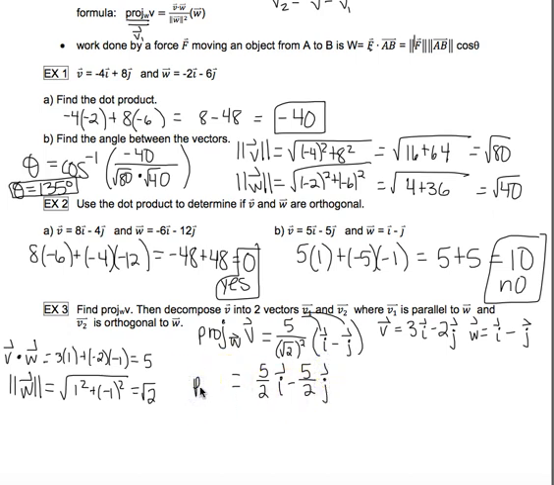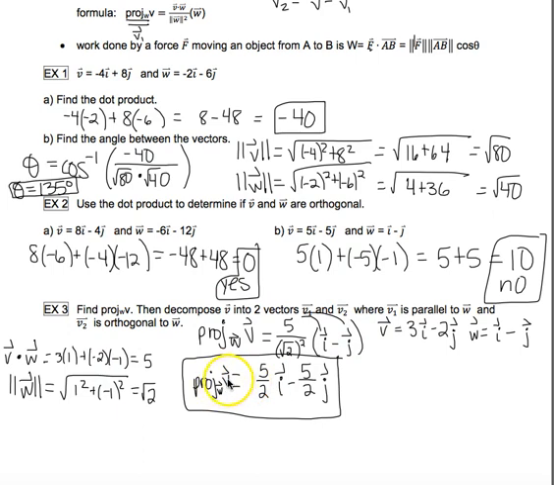So this is my answer for the projection of vector v onto vector w. So that's my projection. I've done the first thing that it asked. Then it says decompose vector v into 2 vectors, vector v1, vector v2, where v1 is parallel to vector w. v2, I didn't mention this in the original, v2 is going to be orthogonal. So when we do this decomposition, it's to get one that's parallel and one that's orthogonal.